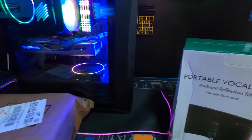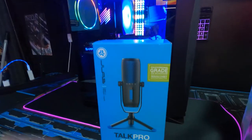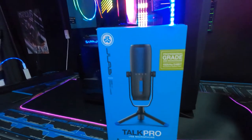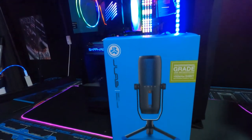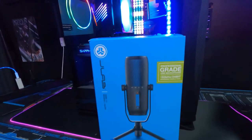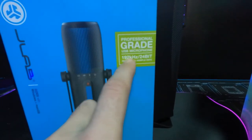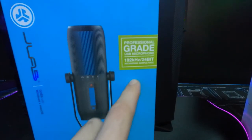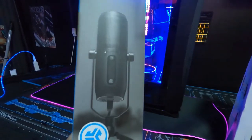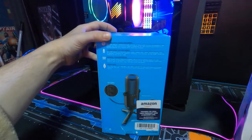And with that being said, this microphone is by JLab. There it is right there. They're pro. This is a $180 microphone. You can find them for about $150 to $170. And once you pay taxes on it, it comes out to about $180. You see right there, professional grade USB microphone, 24-bit, 192 kilohertz. Really nice. Has RGB in it and everything. Real sleek looking microphone, type C, by the way.